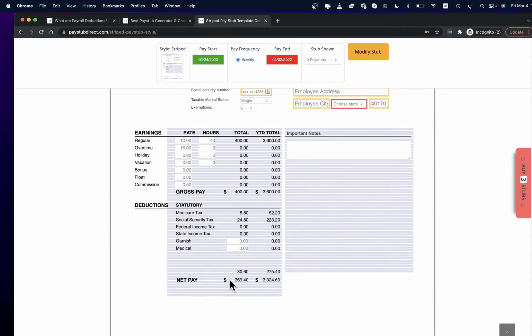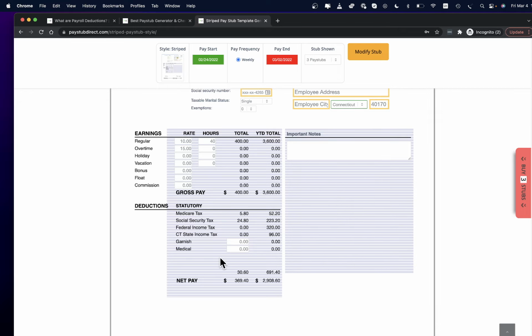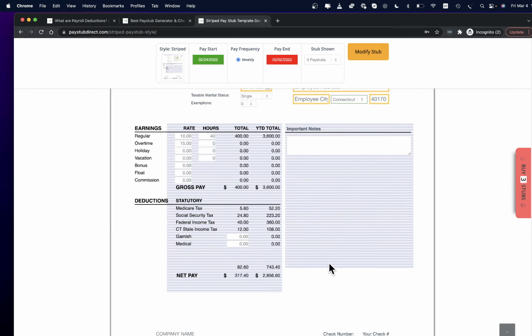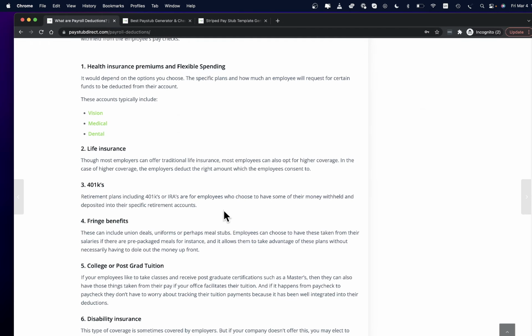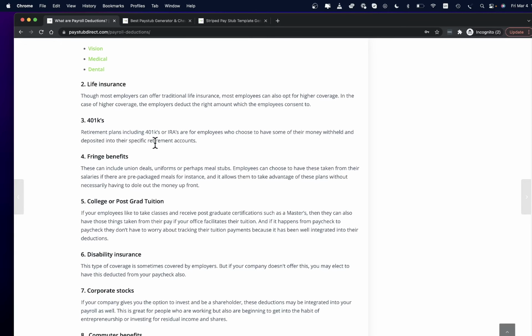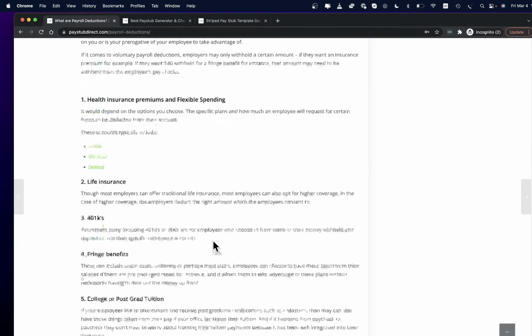Of course, you always have to select your state, so don't forget to do that. If you select, let's say, Connecticut, now it will charge you from, there it is, it figures out how much taxes you make at this level. And of course that changes as the tax rate changes, and we will calculate it for you. So continuing on, the 401ks, of course, life insurance, all those are there for you. You have to figure that out.